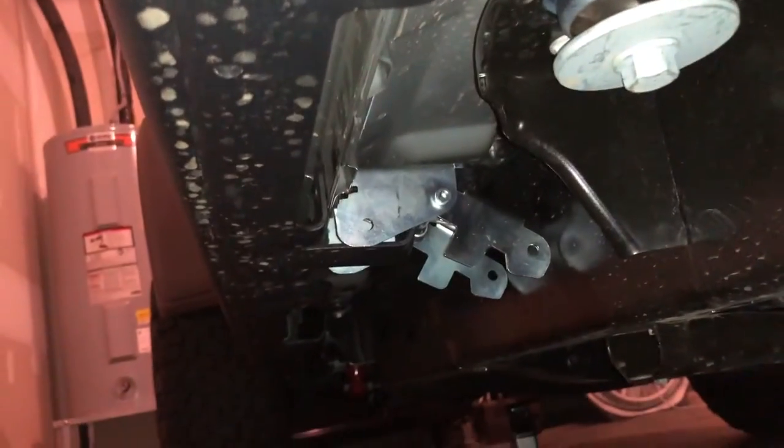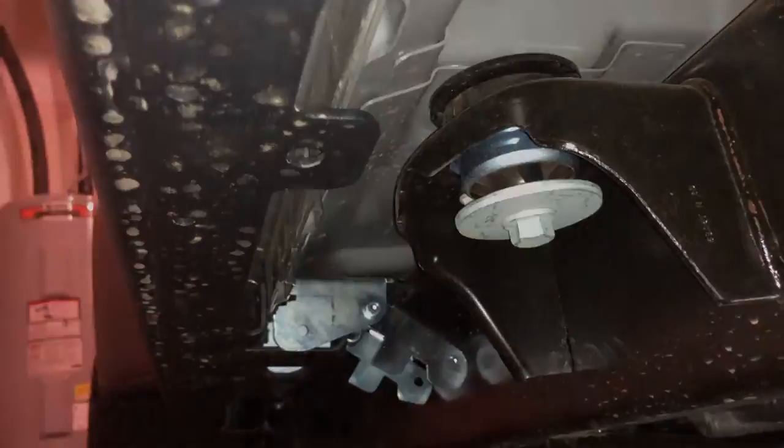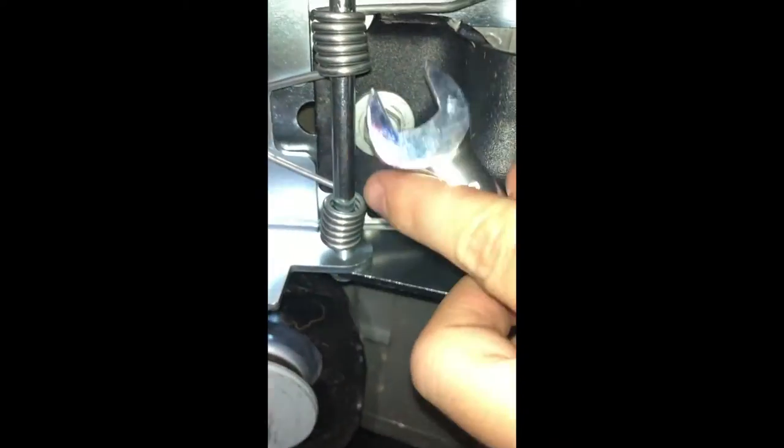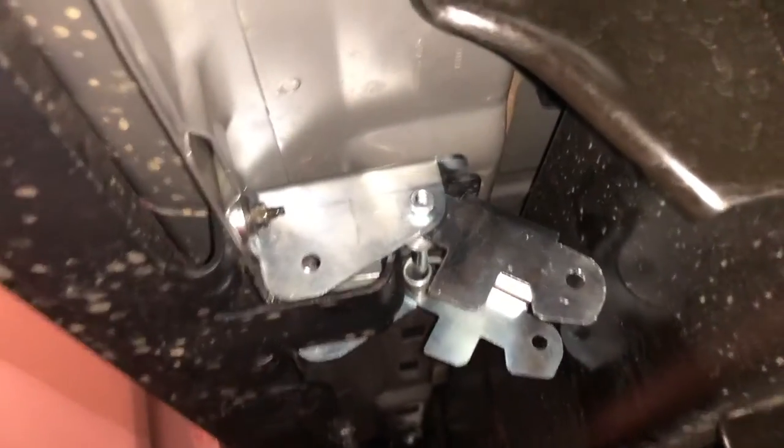Once all those 13mm bolts are in place and tightened up, we can move on to the last part, which is actually putting the pins through — and then we're pretty much done. On this back mount, I found that when these are tightened all the way down it makes it kind of hard to get the 13mm bolt in here. So what I've done is untightened these, and now you can see this will slide in pretty easy. Get it started, get it mostly tight, then tighten the studs back down. You can still get a socket with an extension in here — also this is where the 13mm wrench might come into play. All the studs and bolts are torqued down — I don't have specific torque information, I just got them nice and tight.